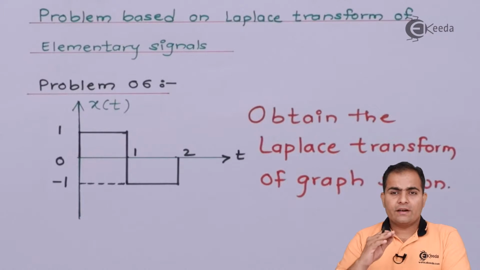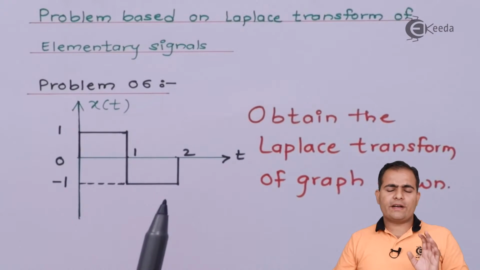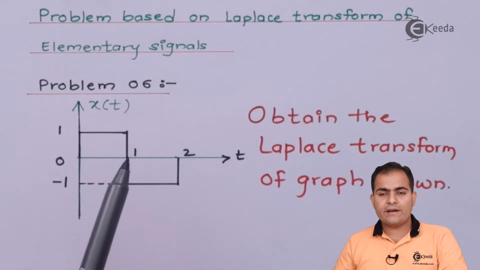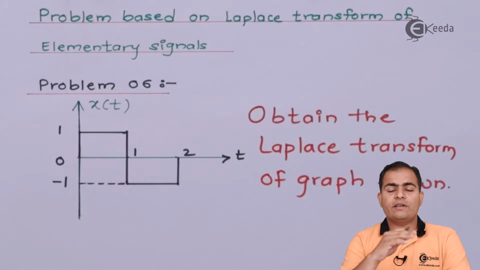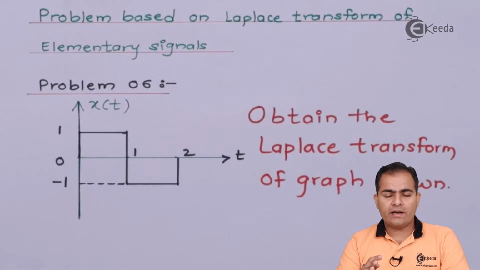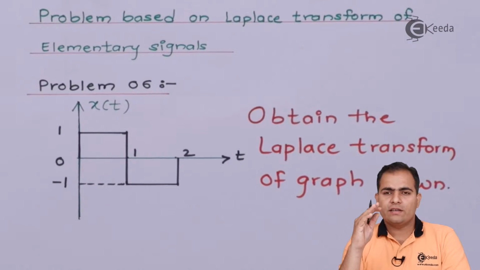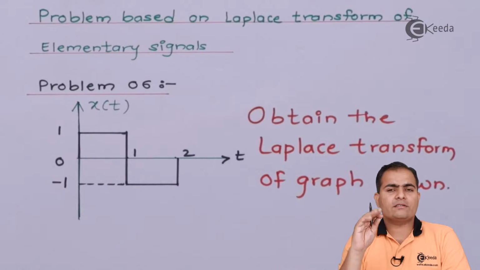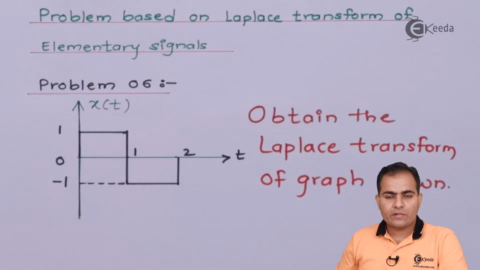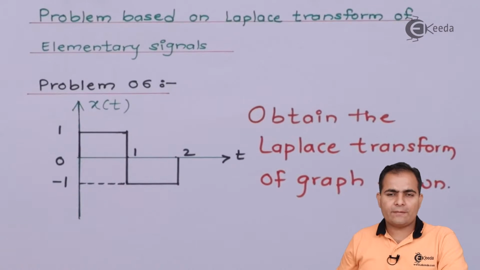But if a question is of this type, then it is easy to find the Laplace transform, because what we have to do is express this graph in equations. Once you get the idea of how to represent this graph as an equation, it is easy to obtain the Laplace transform using the equation of that graph. So let's move on to the equation. We'll first find the equation of this graph, and then we'll move on to its Laplace transform.